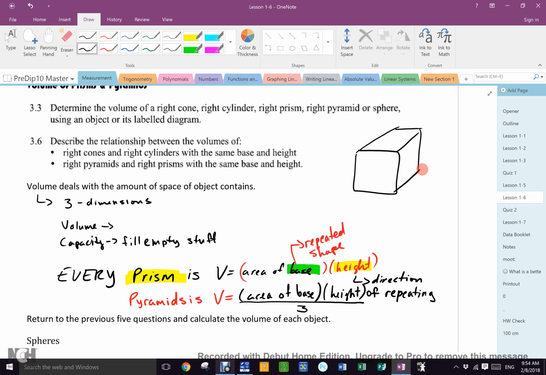Yes? Now, if I make that a pyramid, it's going to become a point. Yes? Does it still go up 6? But what is happening to all of this space? It's gone. And it turns out it's 66.66666% of the original volume. So it is 6 divided by 3. In what other universe would that work?